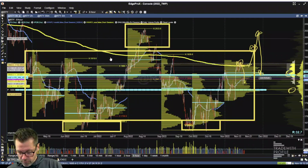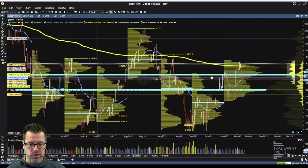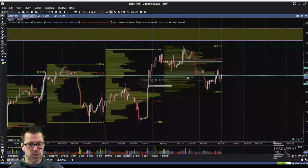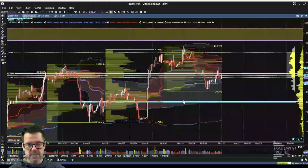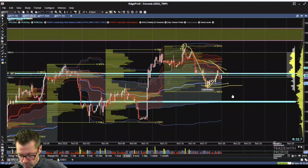And if we fail below this range, that opens the door to move toward the low of the bracket. Although, whether we get there this year or not, I think we're likely to have seen the bottom. We're just running out of time. On a weekly basis, what happened? We came back after making new highs, tested month-to-date VWAP, and then got some support. You can see we're kind of in a pinch between weekly and monthly VWAP. So we're going to resolve out of that.